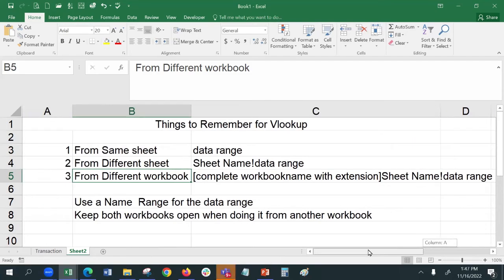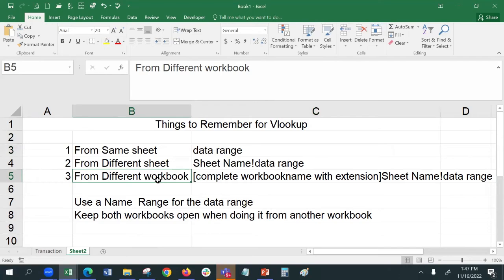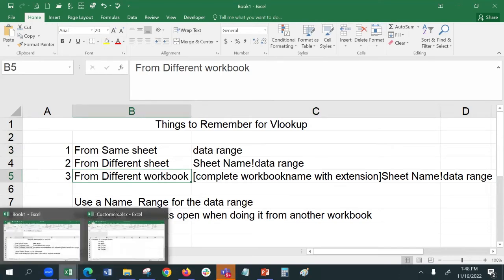It is better if we use a named data range wherever you have. And another tip when you are using a different workbook is to keep both your workbooks open. It will be easier for you, at least initially, till you become very well conversant in doing this.